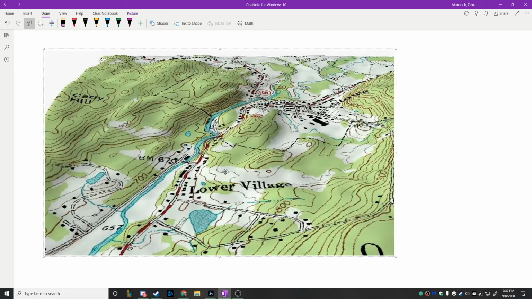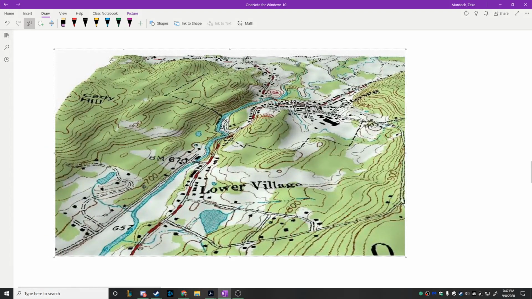A topographical map is something that basically shows you not just locations, like here's some place called Lower Village and some place called Stowe or whatever. This is a map, right? But it also shows you the elevations of the land. So there's a hill over here called Cacti Hill or something, I don't know. And you see how there's these lines? There's a line right there, there's little circles and stuff like this. Every single one of those represents a different elevation.